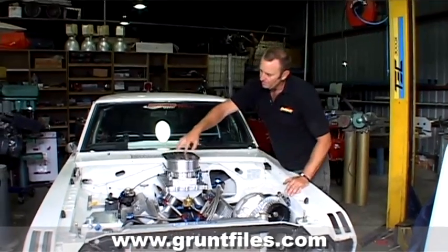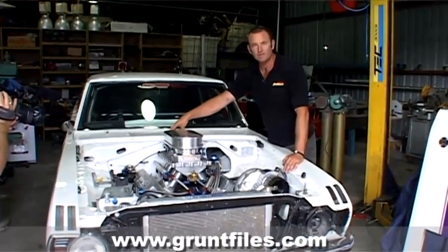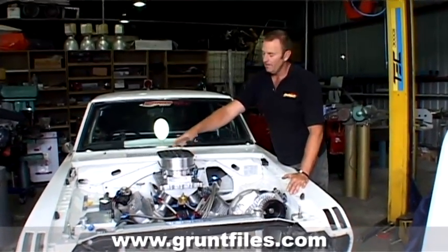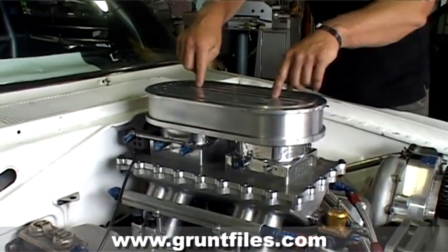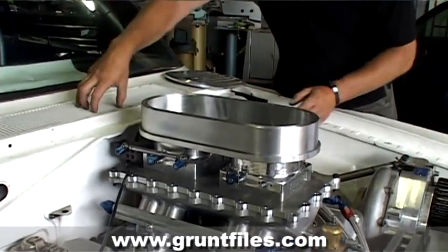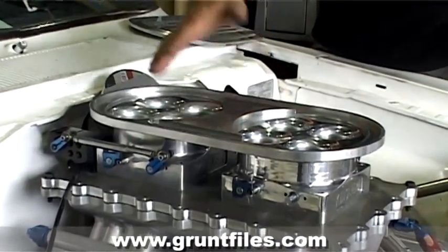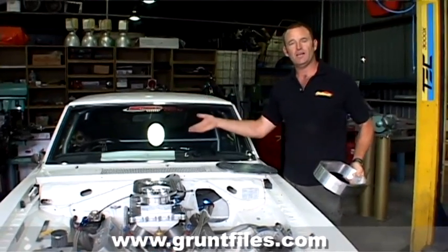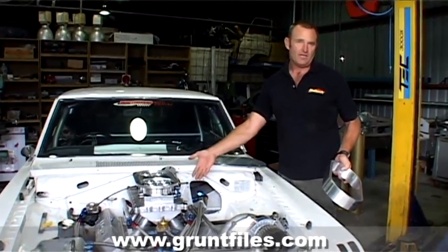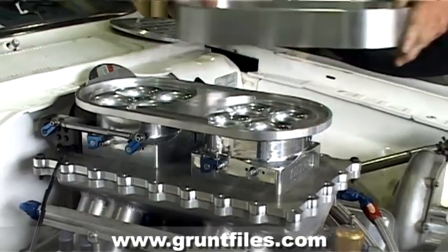By building this plenum, we'll have a pipe that runs out the back, tucking straight through the scuttle and into the intercooler, so when it's blown it forces air straight inside. We've got a sealed top, but if we want to run the car aspirated, it's as simple as undoing the top, lifting the lid off, undoing the clamp at the back, sliding that off, putting a K&N filter on it, and putting the lid back on. We slide the blower belt off and turn a switch in the car — suddenly we've gone from a 1500-1600 horsepower engine to an engine making 780-800 horsepower aspirated, something that'll happily chug around on pump fuel.